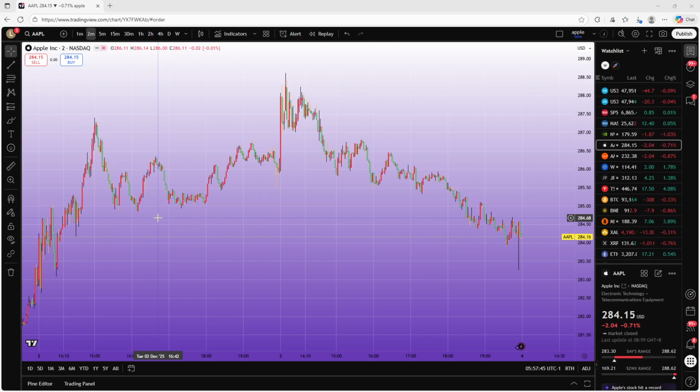First, make sure you're logged into your TradingView account and that you have a chart open for the market you want to analyze. This can be anything you like: a stock, a forex pair, crypto, or an index. Once your chart is open and you can clearly see the price candles, look towards the top of the screen for the indicators button. It's usually located near the top toolbar. Go ahead and click on indicators to open the indicators and strategies window.